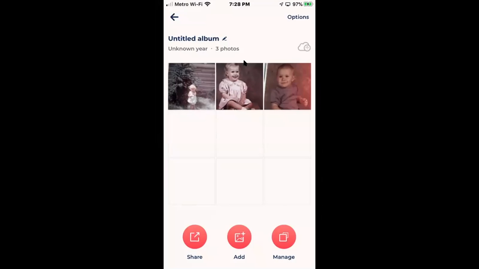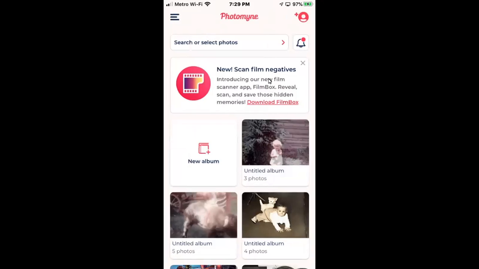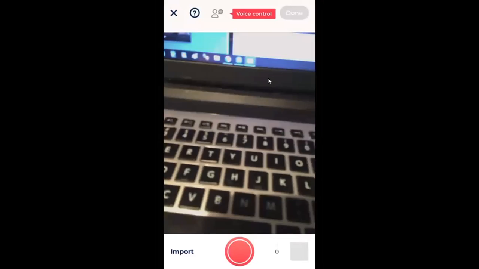I'm missing a picture though. I don't know why it didn't grab that picture. I'm going to go back and try that again. Let's do a new album. I'm going to turn this light off because I think I got too much light.